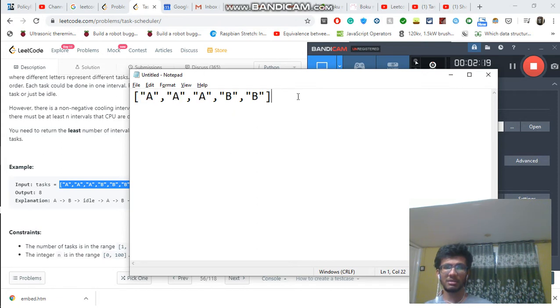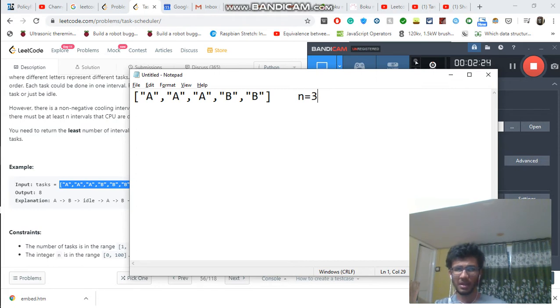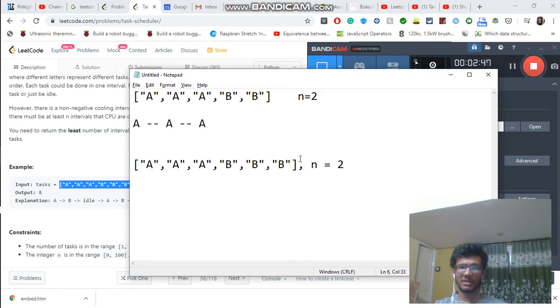Let's say A is occurring the highest number of times, which is 3, and the number of gaps that must be given is 2, right? So A gap gap, A gap gap, A, and that's it. That means any one of the B's can be adjusted here, and any one of the B's can be adjusted here as well. This is one case. The second case is what if we have an equal number of A and B? That's actually given in the question. If we have an equal number of A's and B's, that means A gap gap, A gap gap, A, and again B, because there was one B left as well.